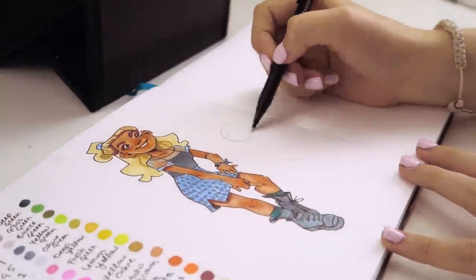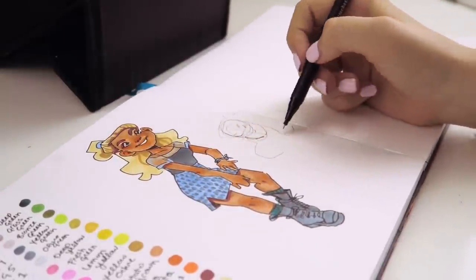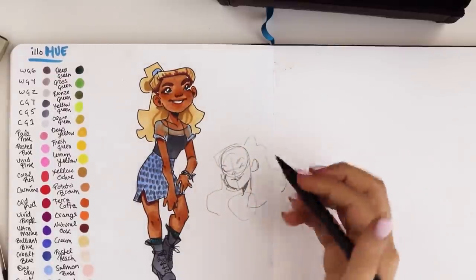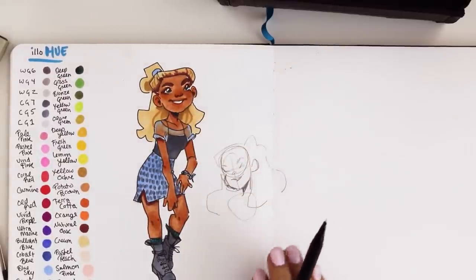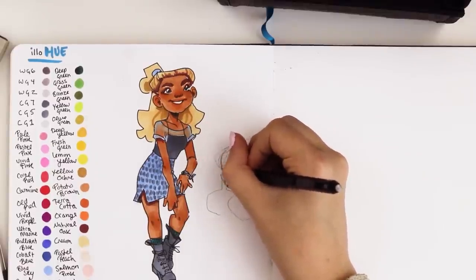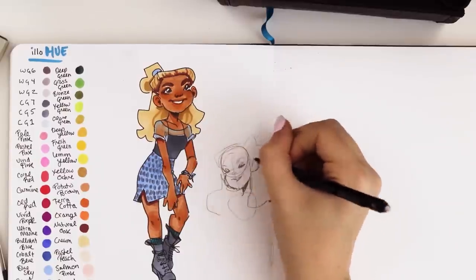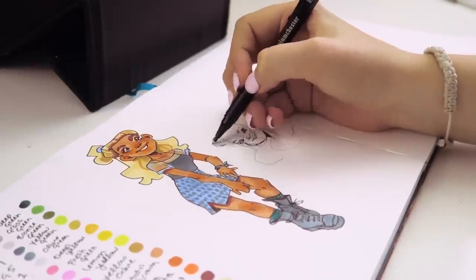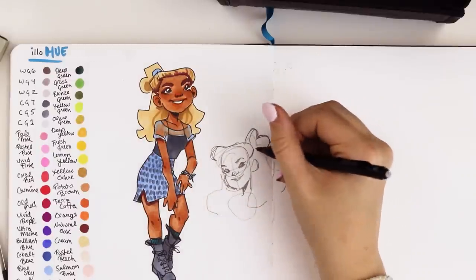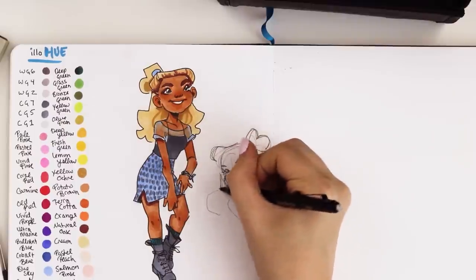Now that I've tested out the markers, let's explore this character a little further — draw her in a different angle and maybe even refine her color scheme so that we don't have any two colors that are a little mushy next to each other. When I say mushy, I mean there's not enough contrast — it's not sharp enough. That's something I definitely want to improve upon with my art and I've been trying to practice.